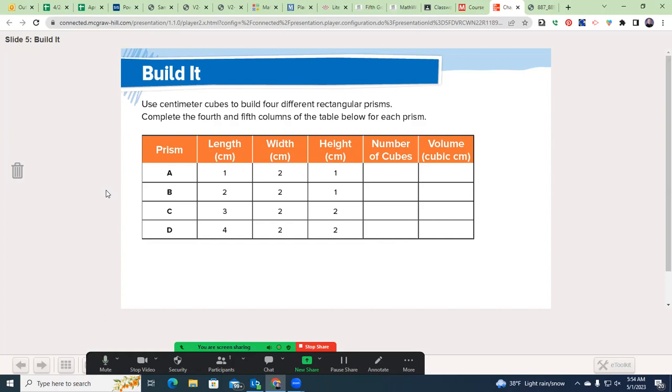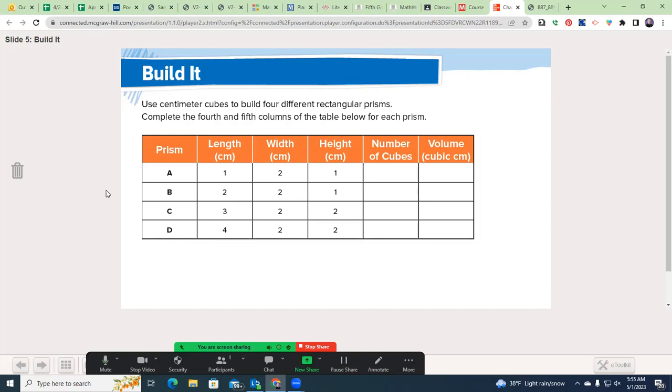All right, welcome back. We are on page 949, and there are several highlighted words. The first one being volume, and it's the amount of space inside a three-dimensional figure. So in a 2 liter, the volume or capacity is about 2 liters. And you're going to see with the use of centimeter cubes or cubic blocks, you can figure out how many of those fit into that figure, and that will provide you the actual volume.